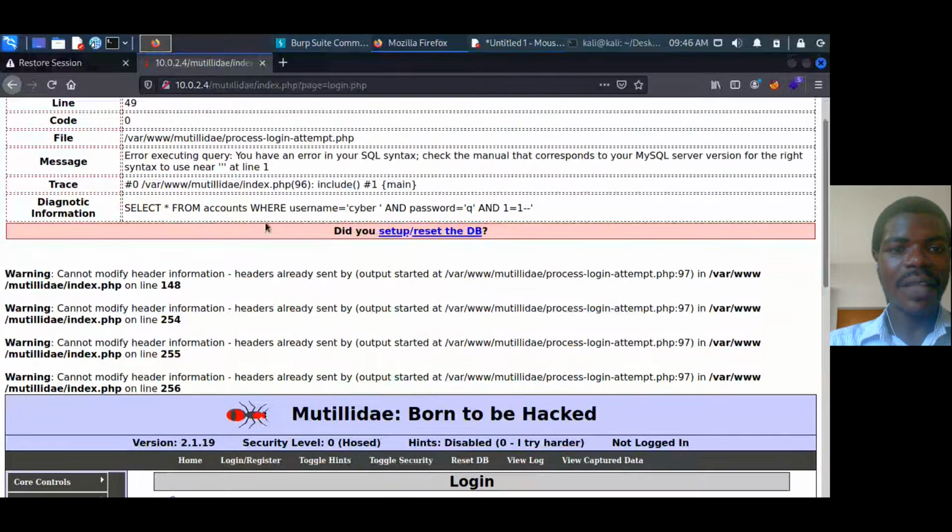It said select all from accounts where username is cyber and password is equal to Q. And as you can see, instead of using and password equal to Q, normally wherever I see this, which is synonymous to comment, it will not run everything that is after it. I hope you are understanding. It will not run everything that is after this thing.